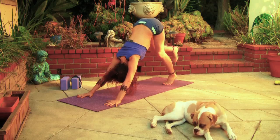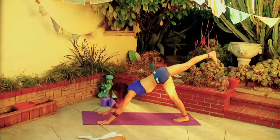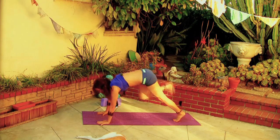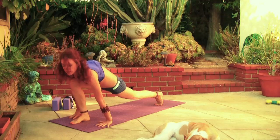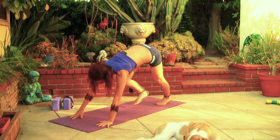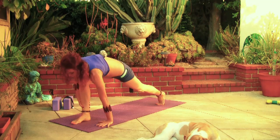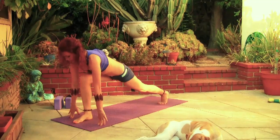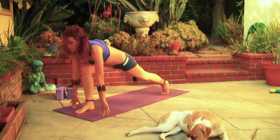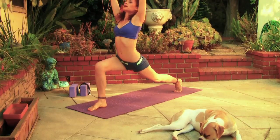Great. Let's take the right leg up towards the ceiling. Look in front of you and step your right foot between your hands. Here, you can just step the foot as far as you can and bring your foot between your hands with your right hand. Press the back heel away from you. Look ahead of you. Flat back. Come up. High lunge.